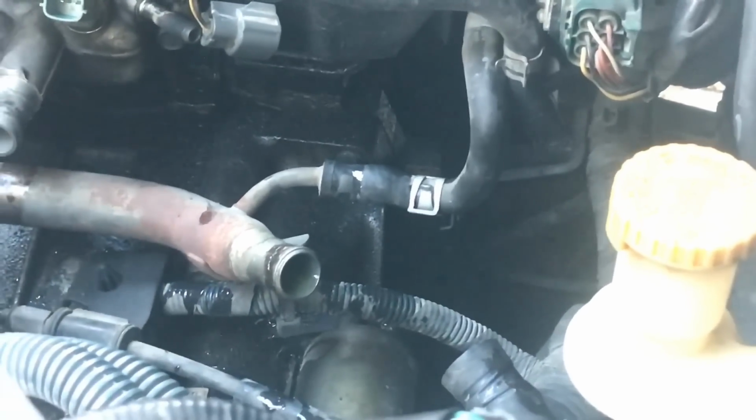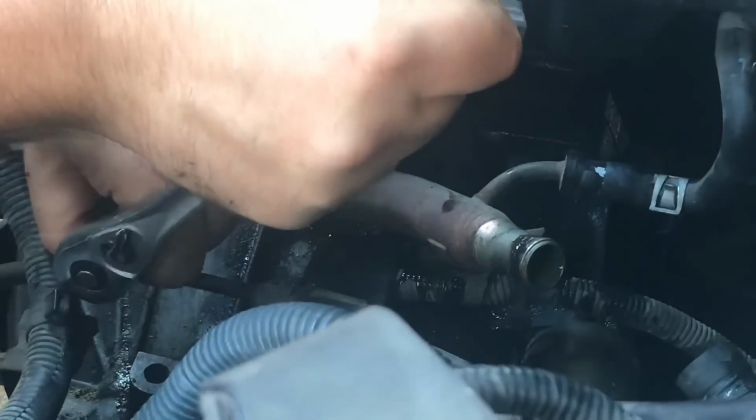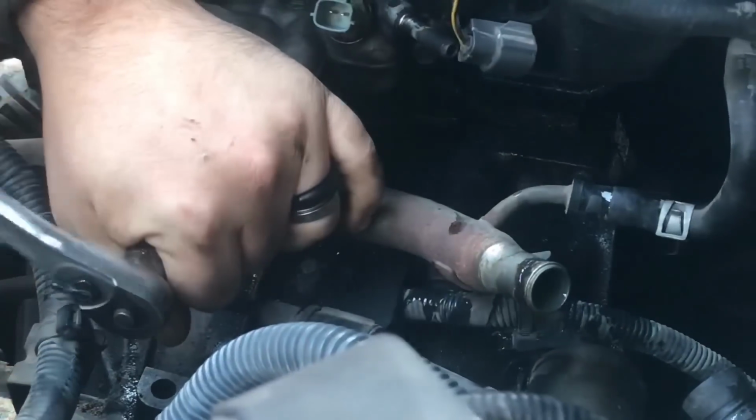Okay, what you want to do, there's one bolt on this metal pipe that you take off. It's also 12 millimeter.